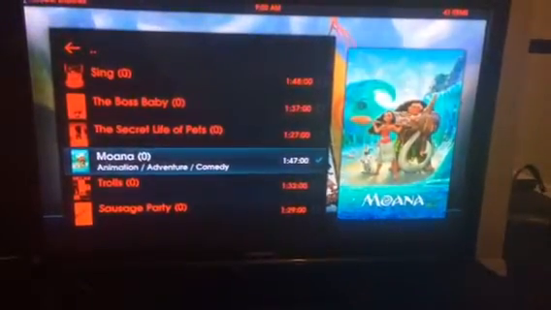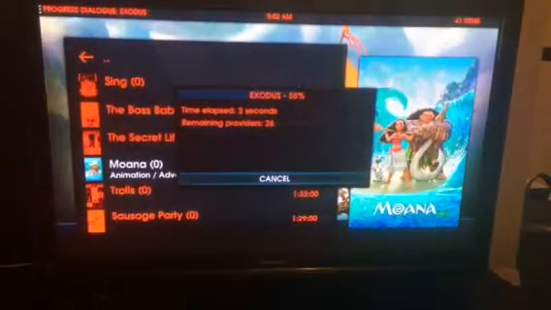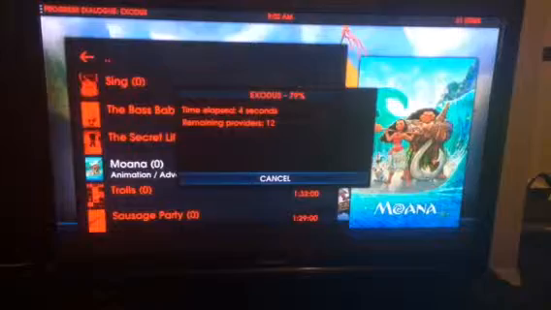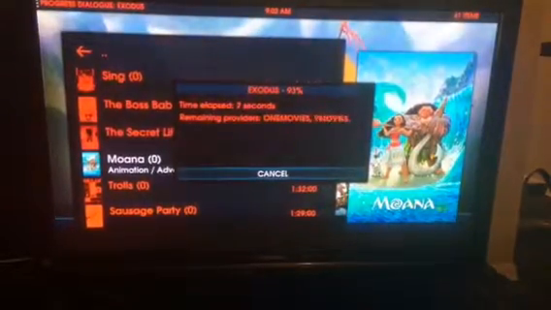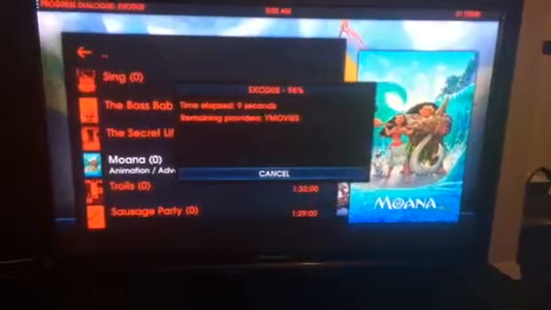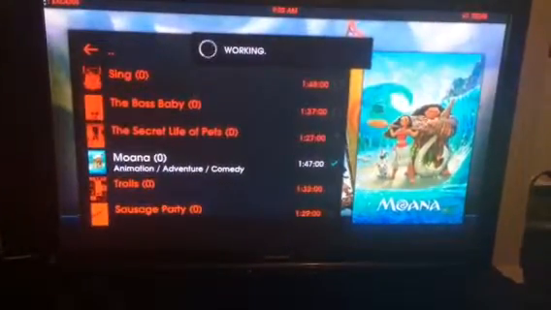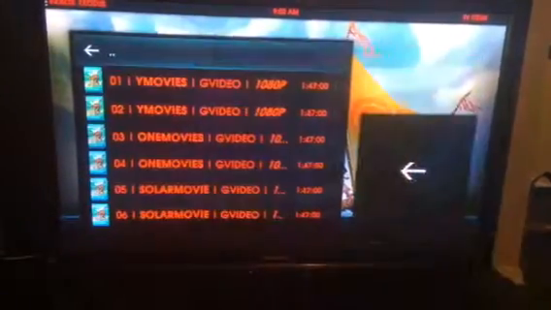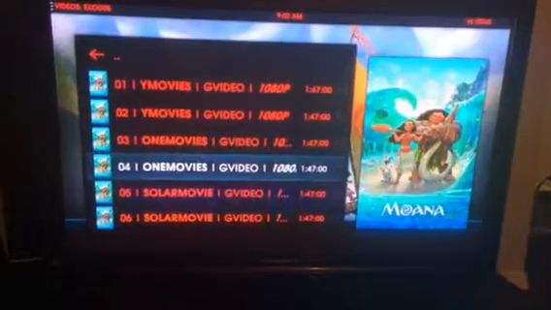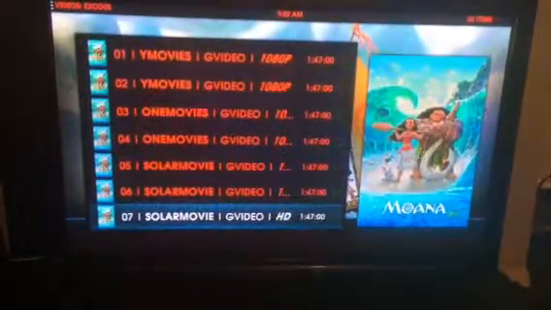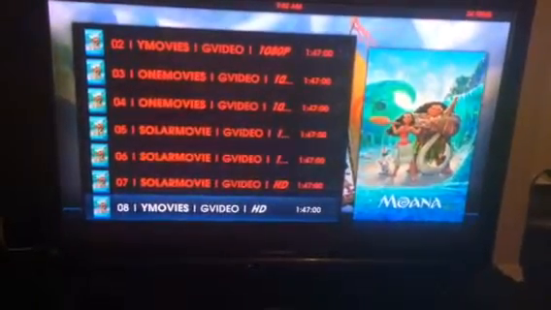And so I clicked on it. I'm going to give it some time to load and do its thing. It's just pulling its sources from different places. And then it gives me all of these links. So these are just different links for watching Moana. And just pick one. I'm just going to pick on that one just because I like the number 8.